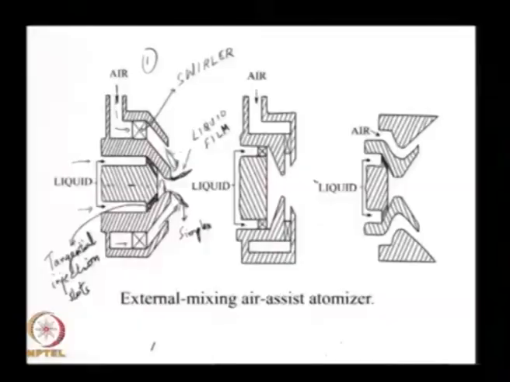The liquid supply pressure is only intended to push the liquid through. It is not a source of energy for the atomization itself. The atomization is entirely being controlled by the air stream. Okay. And so, this is the region where the air coming out of this swirler, the swirling air, and the liquid film that is spilling over from the tip come in contact. And so, this is where you start to form a spray here.